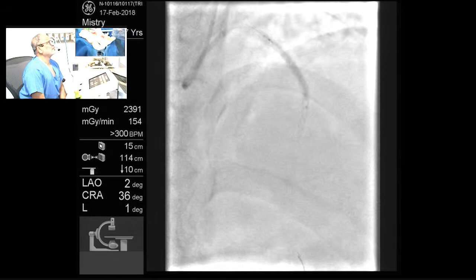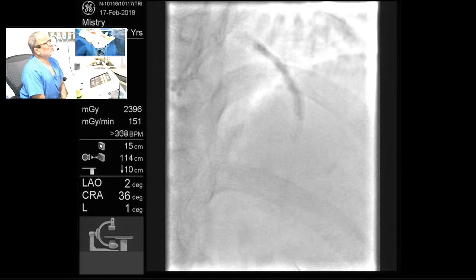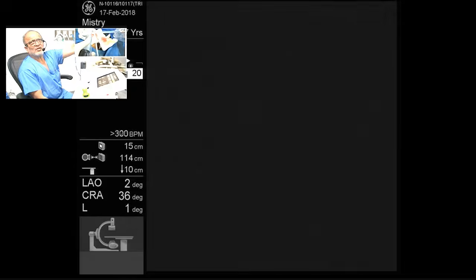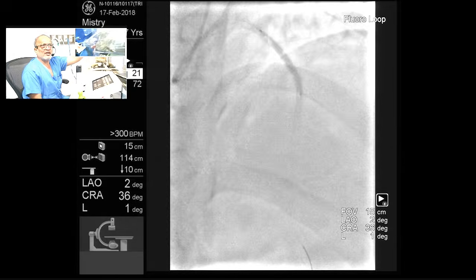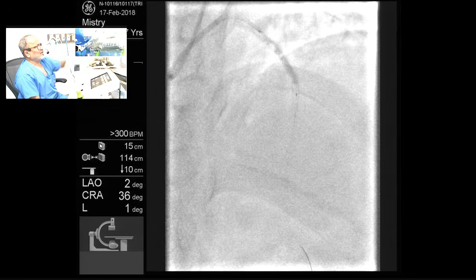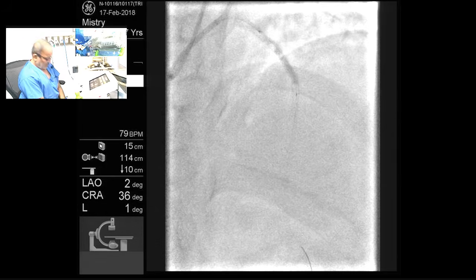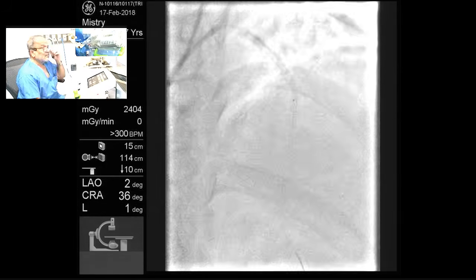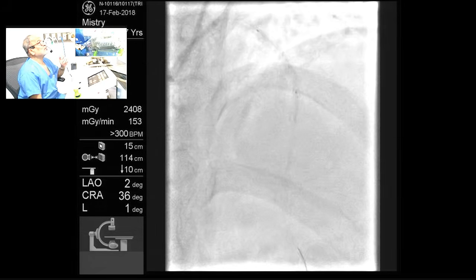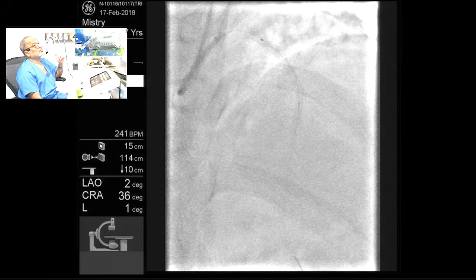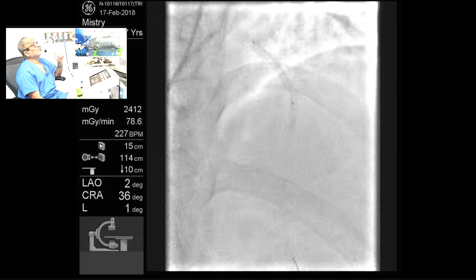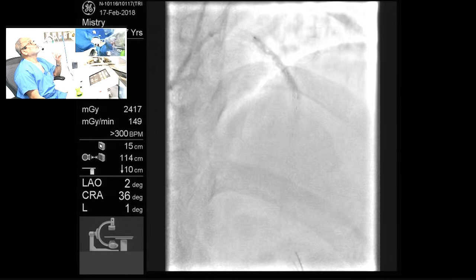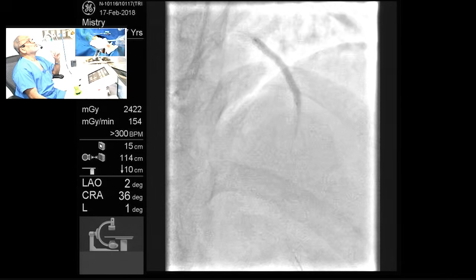Maybe we might not require it, because this balloon is expanding differentially. That's fine, completely. You can go up, once it deflates, you can go up again. Go up. Come down.